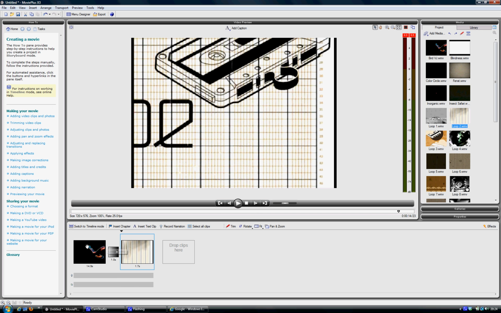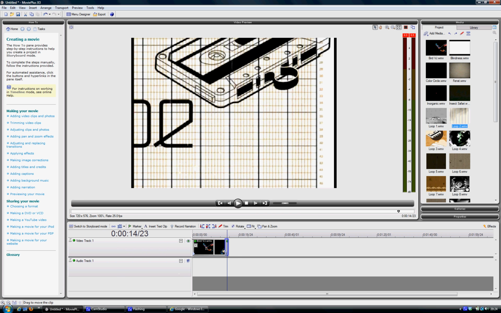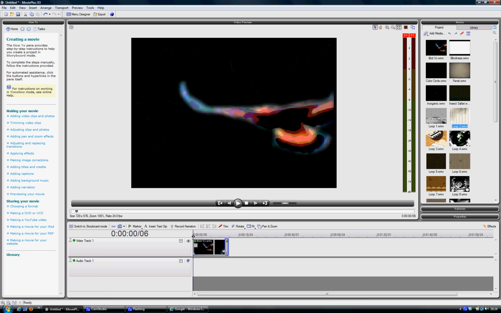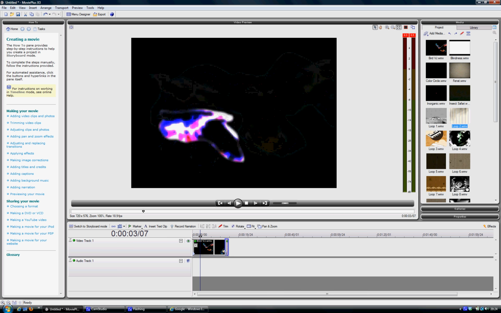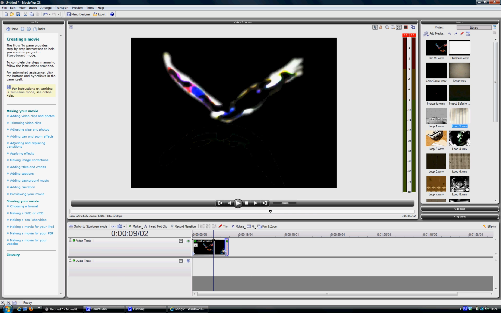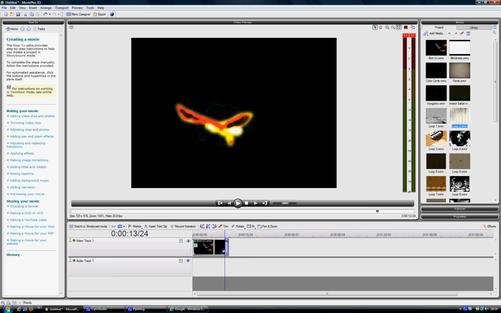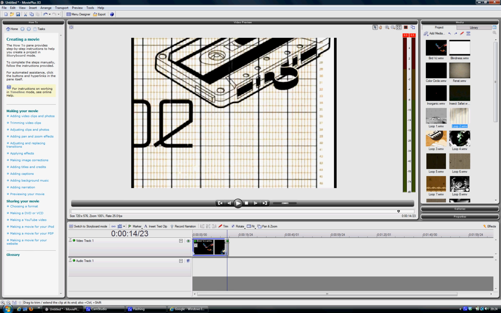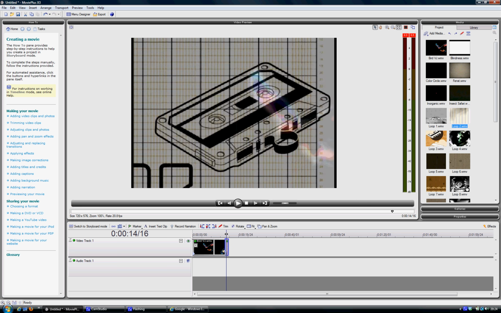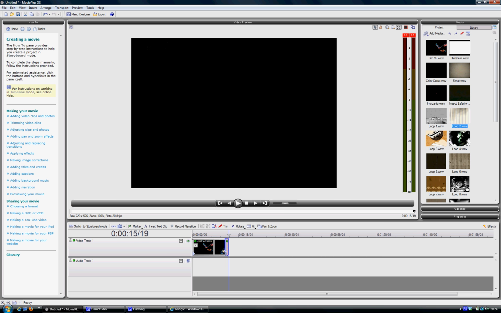If I go to timeline mode, the same video clips are here, but they're now shown how long, over time, from 0 seconds, showing how long they are. So this bird clip starts at 0 seconds, and if you move along it ends there, and then the second clip, you can see, is much smaller, so it's much shorter basically. That loop clip is a very short clip that follows on afterwards.